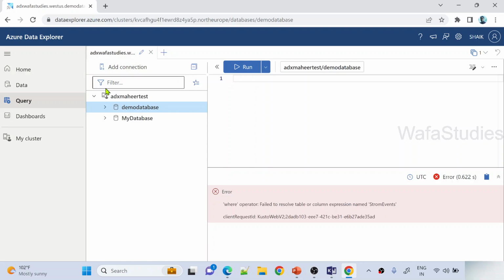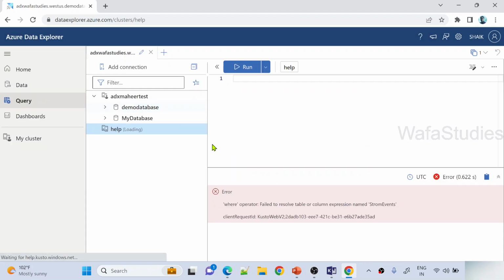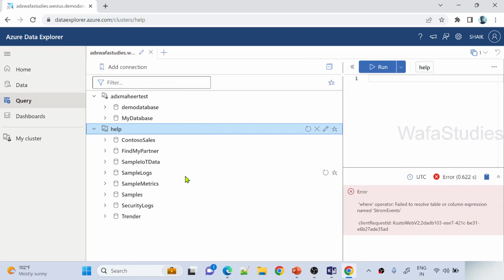In the Data Explorer Web UI, when you hit add connection, it will ask you to enter this information, like the connection name help.kusto.windows.net. That is the cluster URL, and once you hit the add button, it will add that entire connection here. You can see your cluster name with many databases already provided by the ADX team, which help you explore the data for practice or learning purposes.